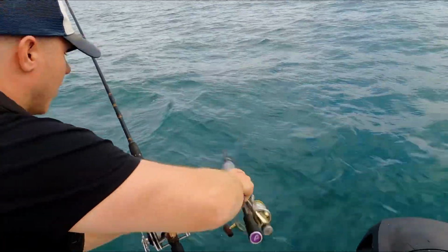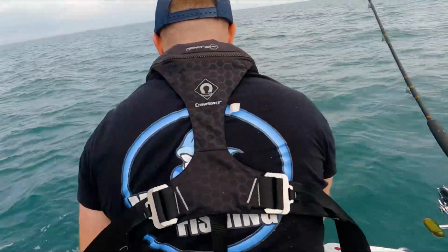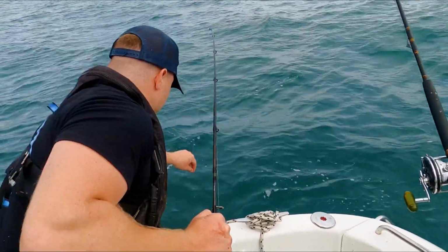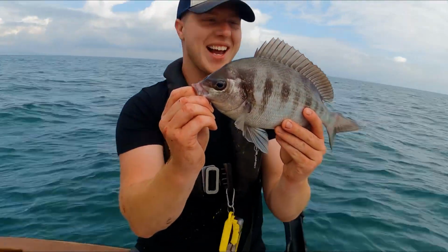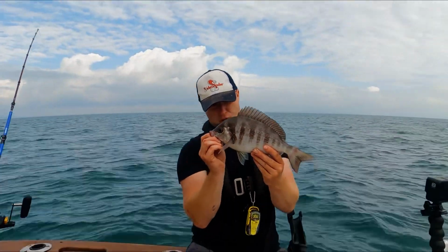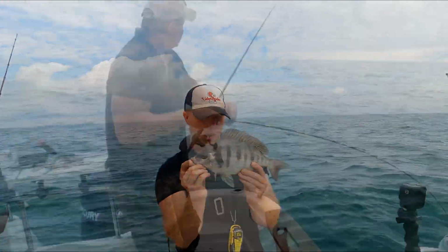See how it's coming out of the water as well. Oh, that's not a bad one. Oh, that's not a bad one at all. That's a nice one, biggest one of the day. Yeah, I thought it might be. Should really net it, but oh well. Ready? Yeah, that's a better one. There we go, that's the biggest one of the day. Quite chunky, got quite a big belly on them. Lovely colour on them. Beautiful, beautiful fish. Great fighting action on light gear as well. Do enjoy them.